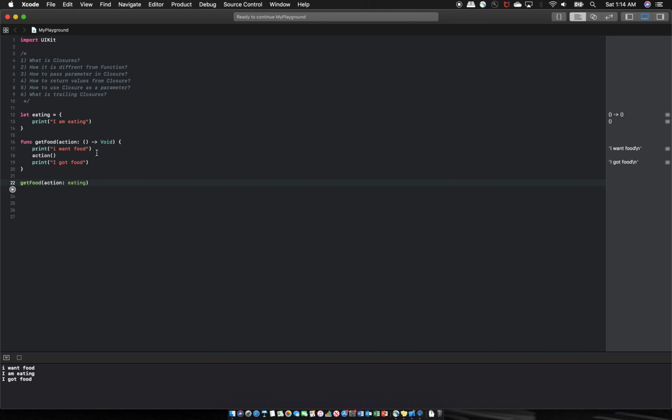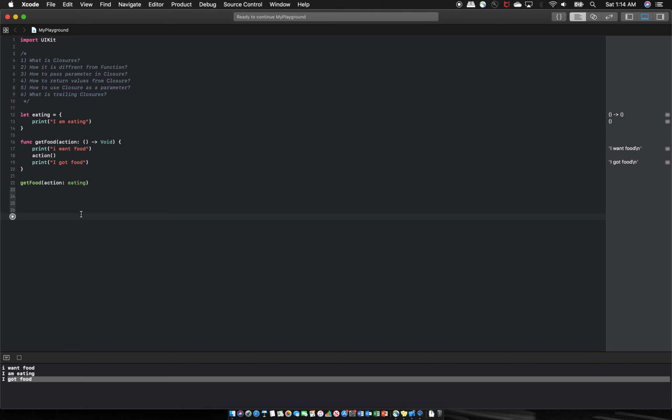Okay, I want food, action, I am eating. So this is the closure which we passed as a parameter inside a function. Now third, I got food. So what you learned today, how we pass closure as a parameter inside a function.